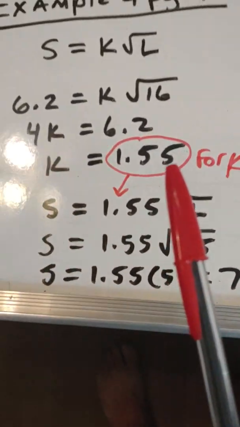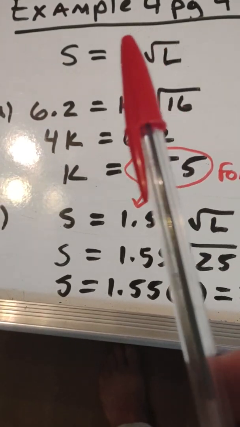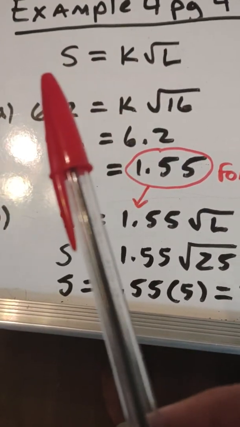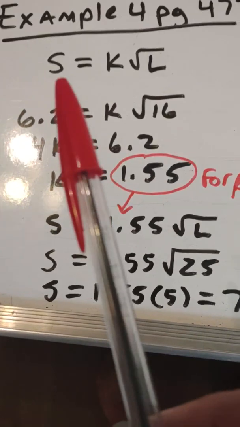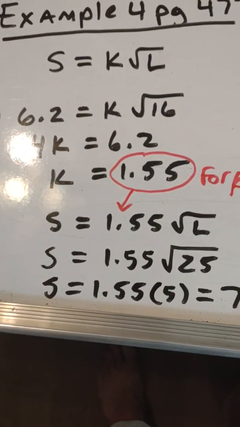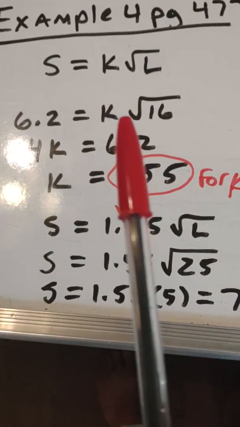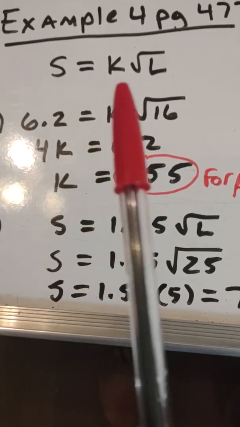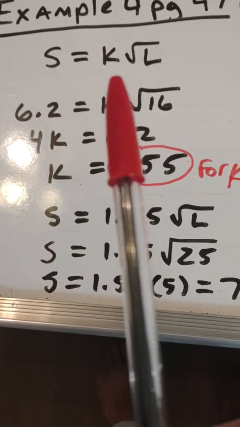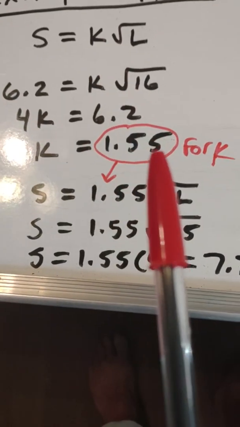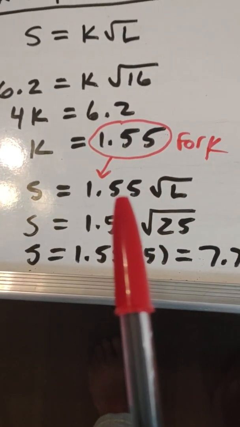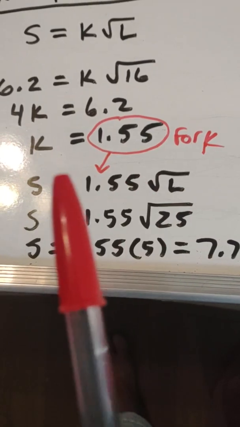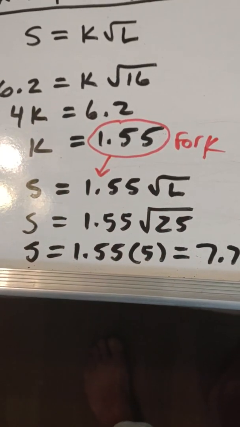So in these type of problems, first of all, it's going to give you information to tell you either direct or inverse variation. I'm not going to give you joint. Then it's going to give you information to find numbers where you can find your constant of variation. Then you take your constant of variation and substitute it back in the formula. They're going to give you one of your two variables and you have to find the other.